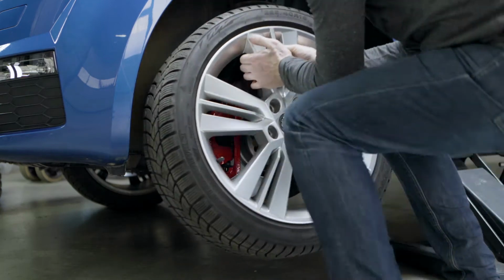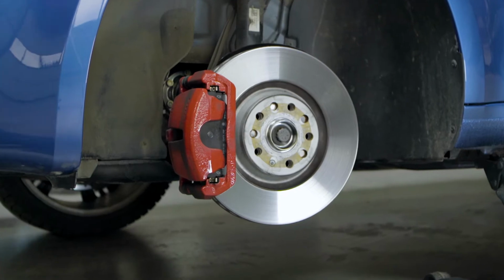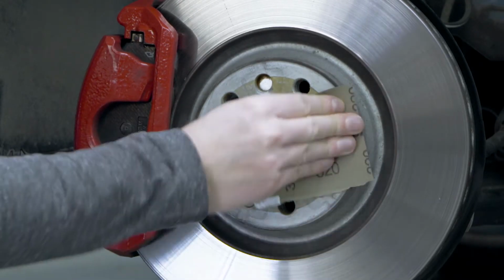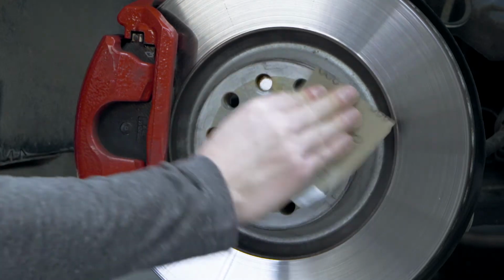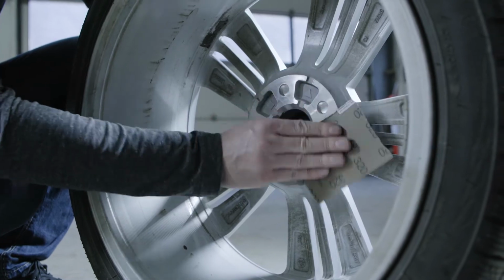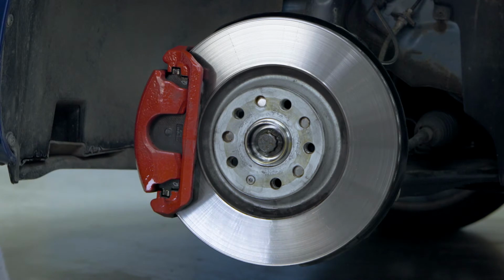Before installing the Eibach PRO-SPACER, free the contact surfaces of hub and rim from rust and dirt. It is best to use a fine-grained sandpaper for this. For harder materials or impurities, you can use a wire brush. Please do not use oil or silicone-containing detergents.